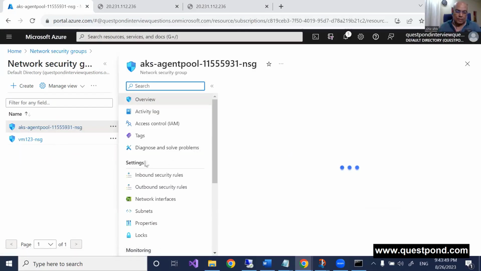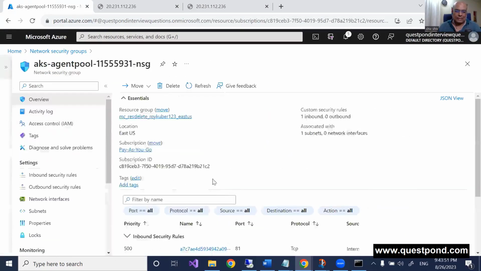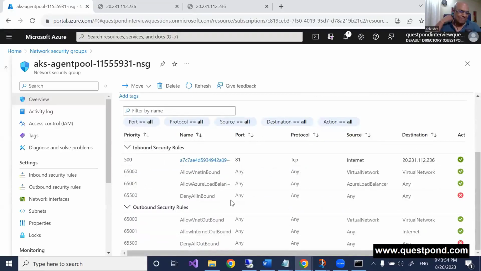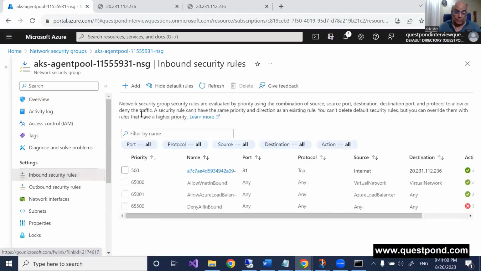The AKS energy, huh? Mhm. There is an AKS energy as well. It does have 81 enabled. That is good. It automatically enabled 81. So it should not be a problem.